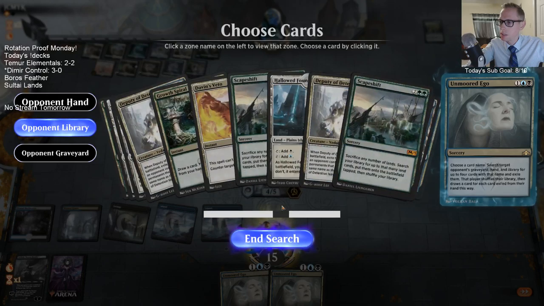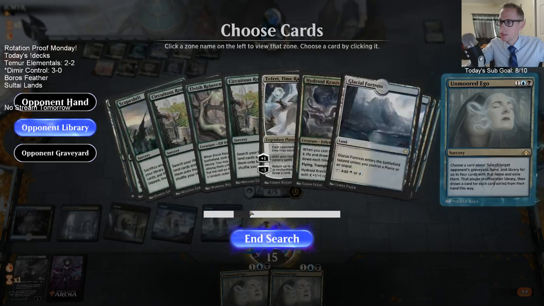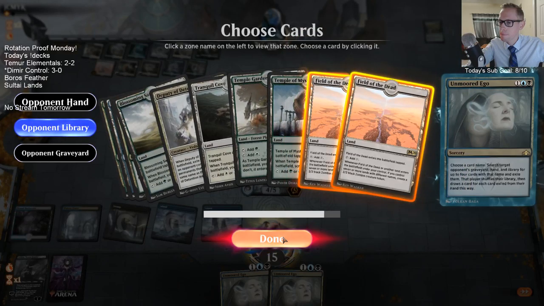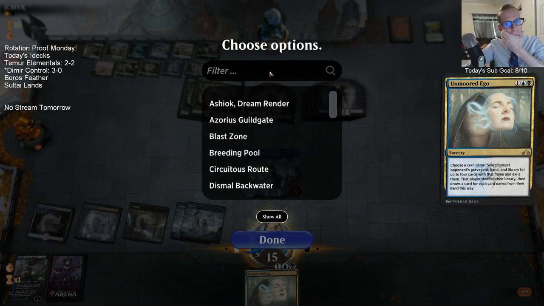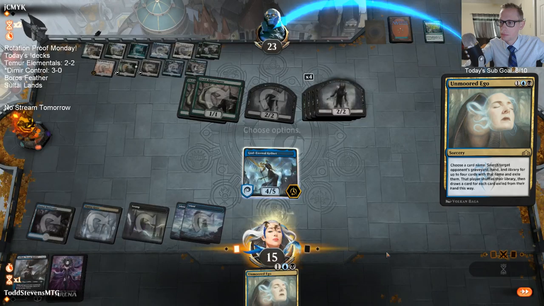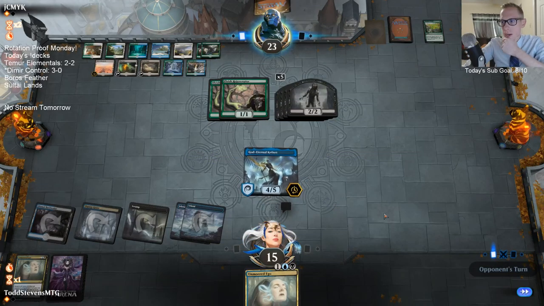Bunch of Deputy of Detention still. We got two of those. Three of those. So one little Teferi, two Krasis, three Deputy of Detention. I mean, if we draw a sweeper, we can win. If we don't, we're going to be losing here. There's too much power out here.